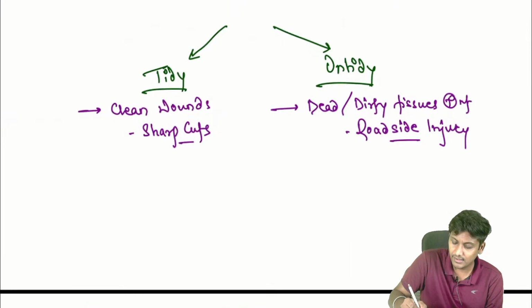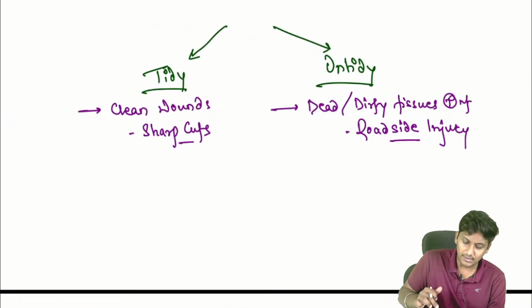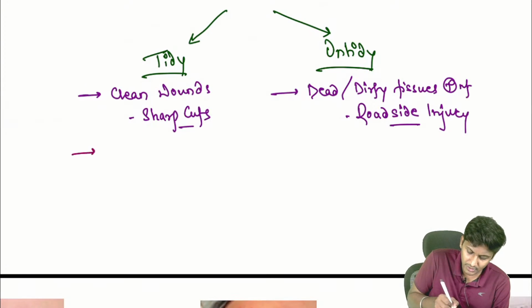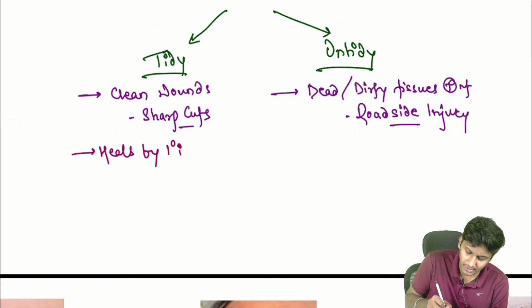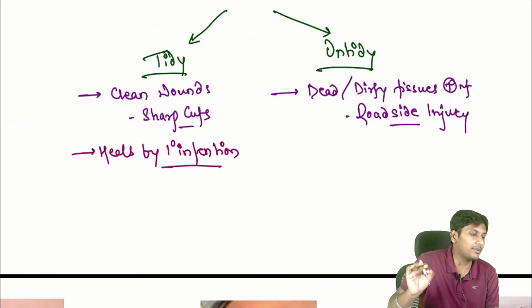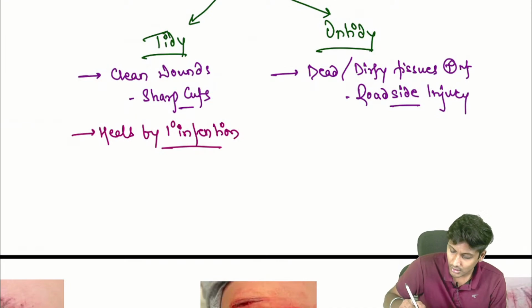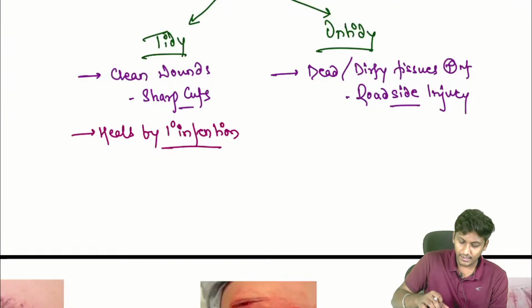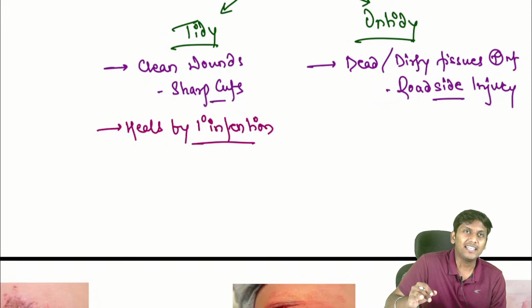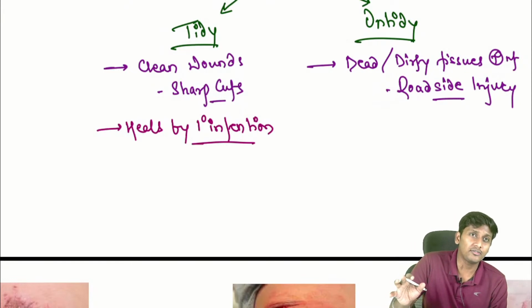Why do we classify it like this? Reason is, bacho, this tidy wound heals by primary intention. What do I mean by this term? That means this wound will heal without even leaving behind a scar. Yes, scar is not usually formed in a tidy wound. Okay, so important is that you have to remember, do we need any thorough cleaning or aggressive cleaning for this wound?